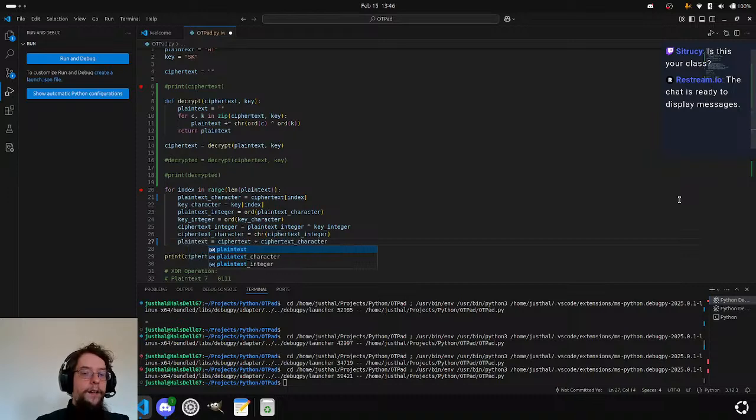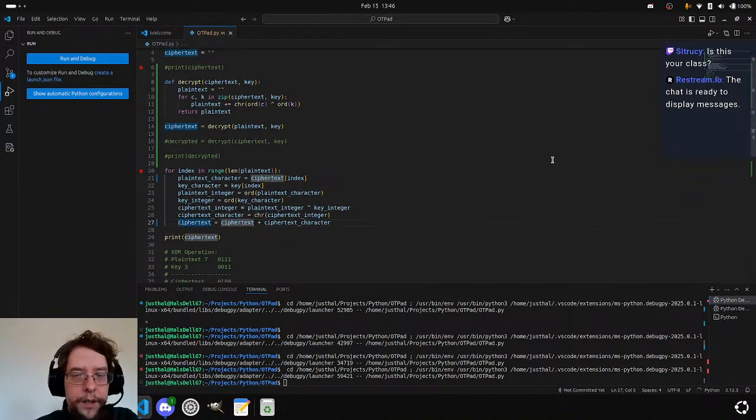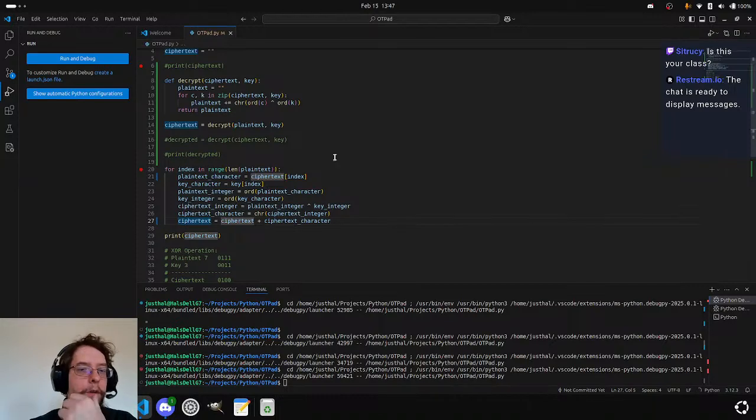Plain text. Perhaps. Hold on. I'm confusing myself because I'm rushing, and you've got to be methodical when you're doing programming. So the problem is ciphertext isn't cleared, but I don't believe it can be cleared here. We're using it.